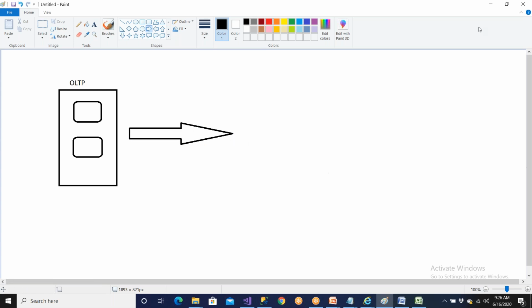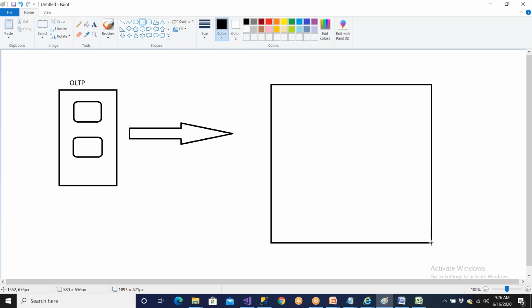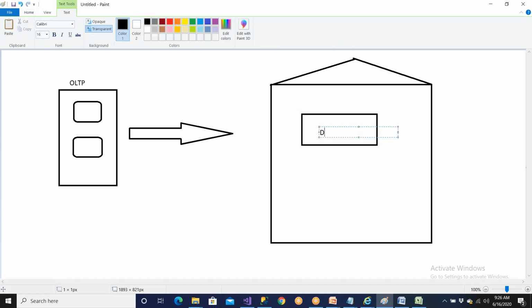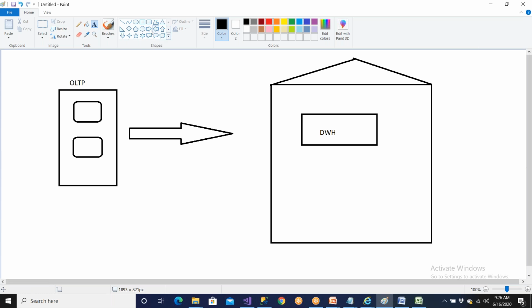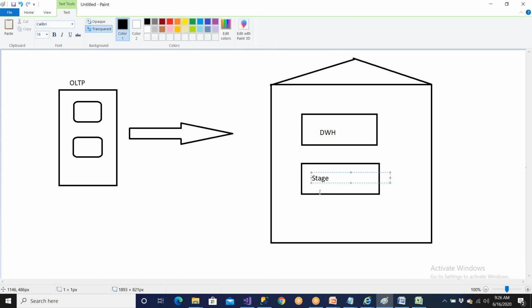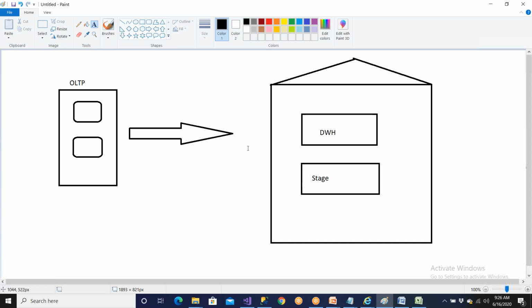Normally what happens is that you have one server. This is my data warehousing server. So this is one SQL Server or Teradata, any database. Here you will have a couple of things. One is you will create a database called the data warehousing database. You create one more database called staging. And you also load your SSIS packages here.